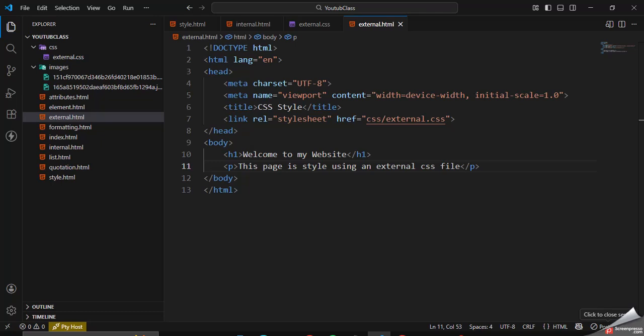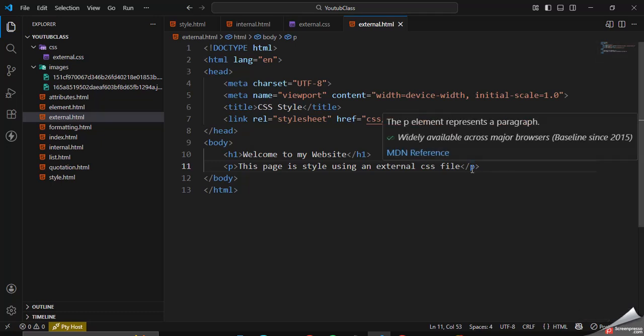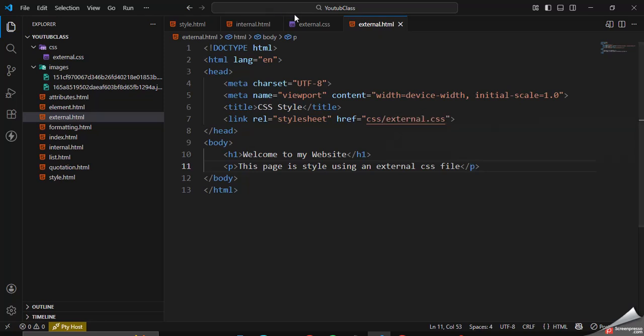External CSS is the same thing, but it deals with a separate CSS file entirely. The designing process, the calling process, is the same. You can call it using the element name, or using a global attribute like ID or class.